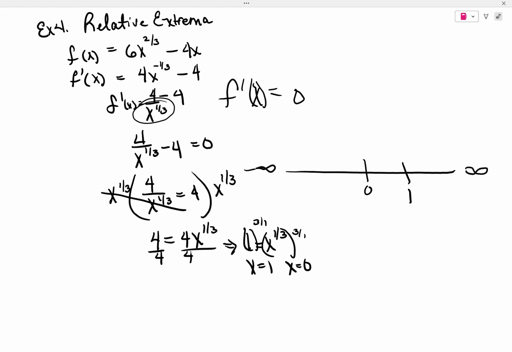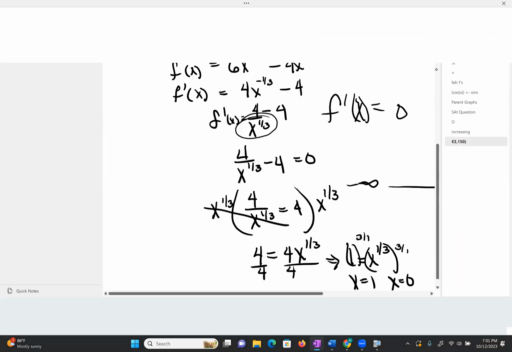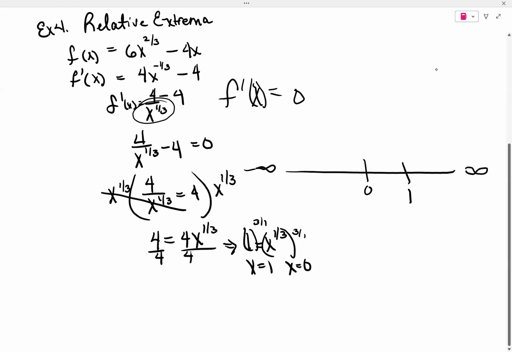So I'm looking at, let me shrink this back, go back to this. And I'm gonna select my points. Let's select -1 as a test point. Between 0 and 1, I dislike using fractions, but let's use 1/2 because it's fairly easy. And the third one, let's go with 2. So these reds are my test points. My two critical points, 0 and 1. And now we plug them in to see what happens in the graph.